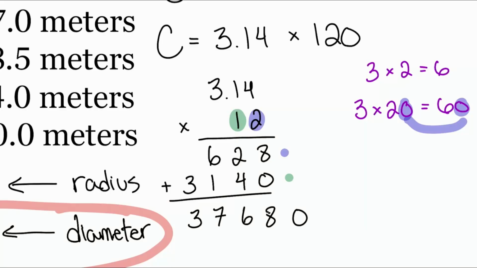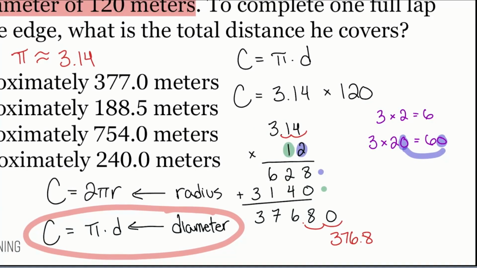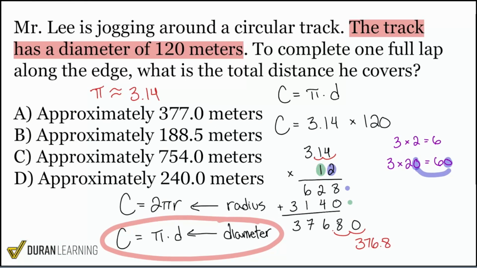Correct, that's going to be 2. We have 1 and 2 right there, 1 and 2 right here. So our final answer here will be 376.8 meters, which when we round this, if we round it to the nearest answer that we have, because again, we see the word approximately being used, what is the closest answer that we have to 376.8?